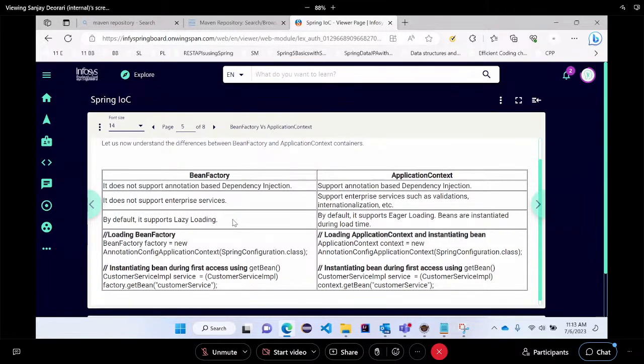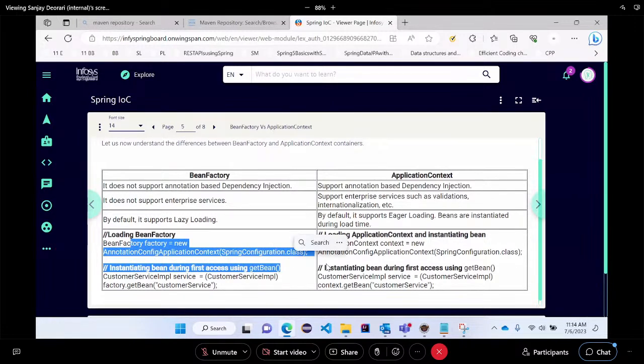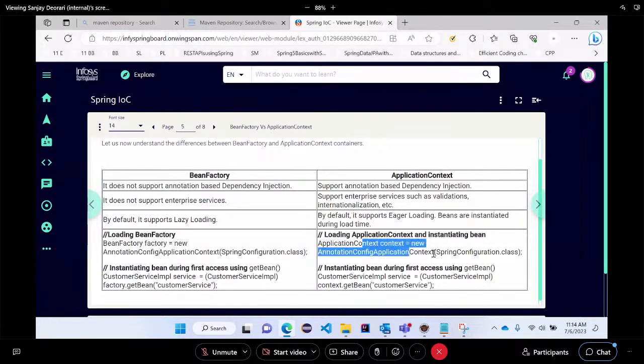And we will see how the objects are created. You can see a code snippet here, how we create objects using Bean Factory, and how we create objects using application context. We will be using the application context way of creating the object.